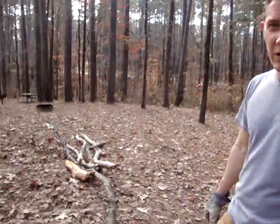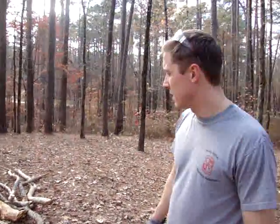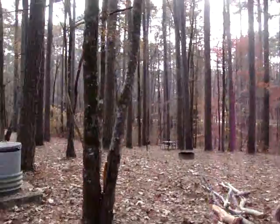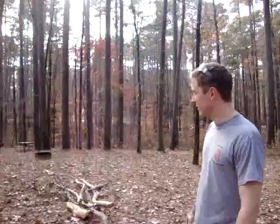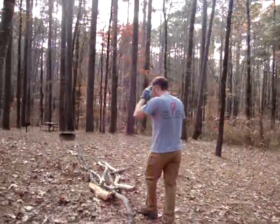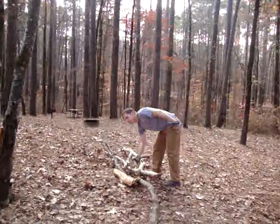I've just got little stuff right now because we're not going to make a huge fire tonight — tonight's our last night here so I just want a little bit for tonight. But then I try to find a fork tree like this, close to wherever my fire pit is, and I just use that for leverage instead of having to chop and saw every one of these.